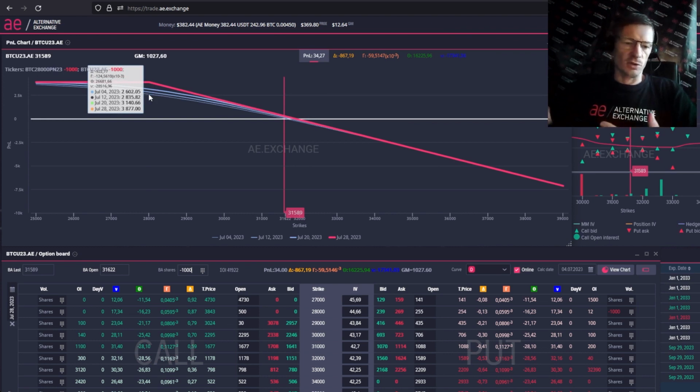Once again, I recommend you try to make models yourself. Go to the AE terminal and work there. And then you will realize that there's no difference between put and call options in terms of volatility. Let's say the call option is more expensive in volatility and the put option is cheaper in volatility. Wouldn't it be nice to sell the call and make a cheap synthetic call option out of the put option and then buy it? Then we would get arbitrage. But we will talk about that in another lesson, about arbitrage strategies based on synthetic futures and options with the parity rule.